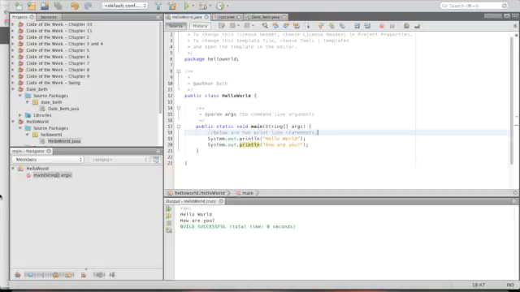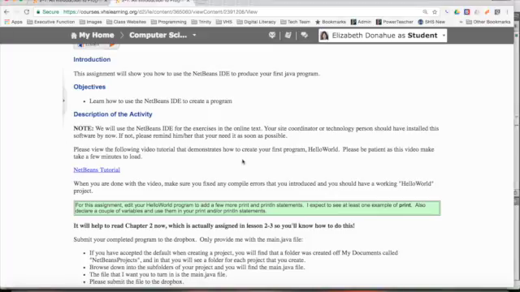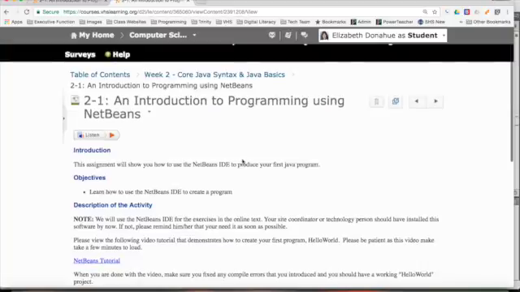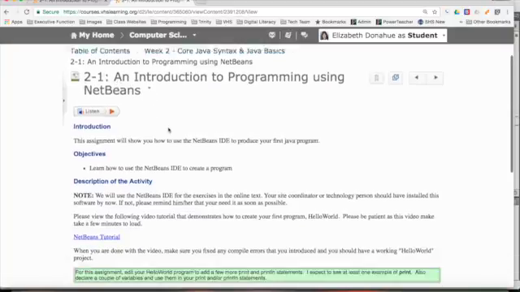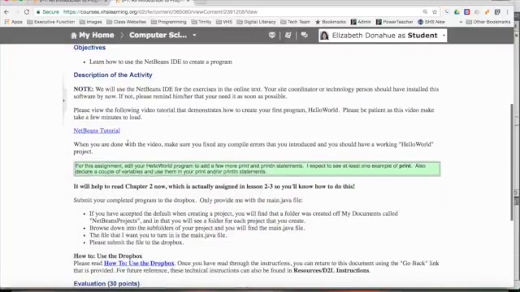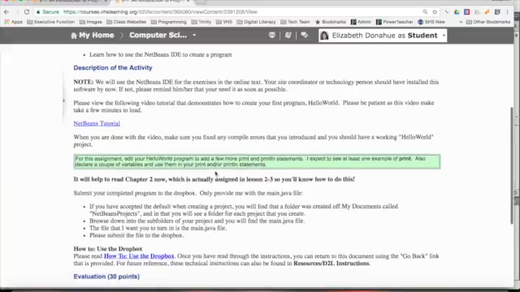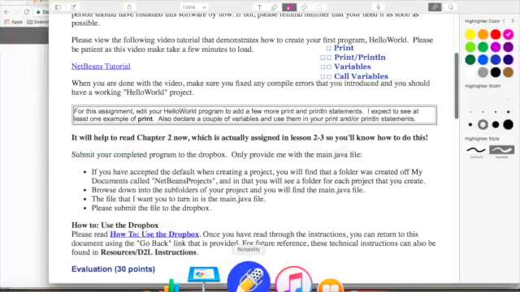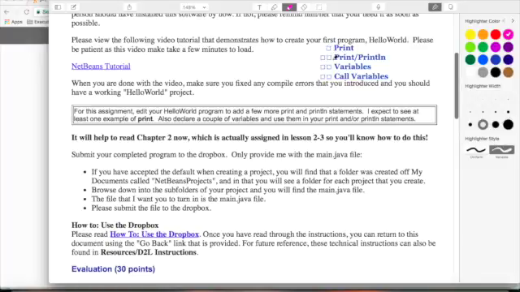But for right now, we're going to go back to the first requirement. In 2.1, you're going to do the NetBeans tutorial, which we've done. And then in this green area, it tells us what we need to do. This is really important, and I feel like a lot of people skipped that. So what I did was something in Notability. I normally do this on paper, and I usually draw little check boxes so that I know what I'm doing. So when I go through this, I read this assignment.